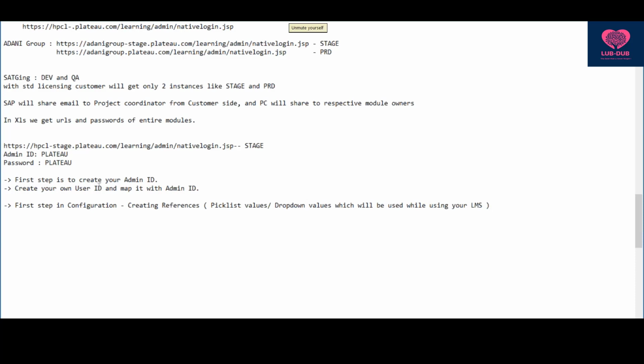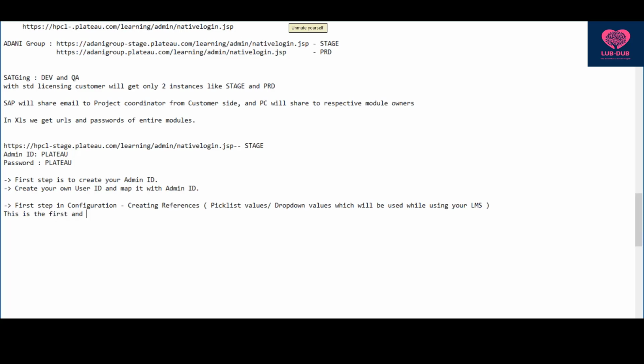Like, now the thing is we created a user ID. Okay, so that user belongs to which country? It has to be there, right? That user belongs to what? What is his email address? And in which time zone is he working? What is his holiday calendar? Right? We have to maintain all this information, right? And in that particular country, which location is he in. So we need to maintain everything here. Okay. How are we going to maintain? By references.